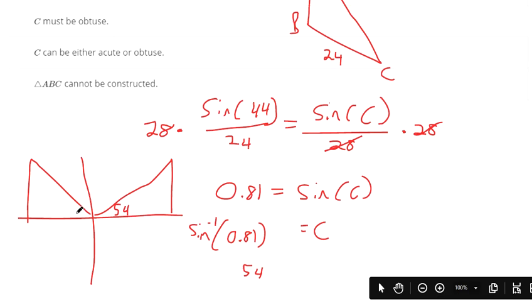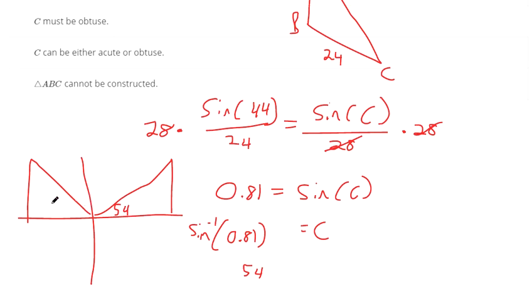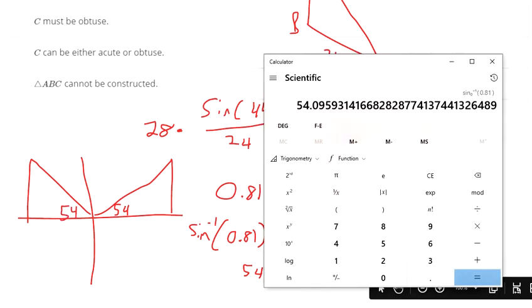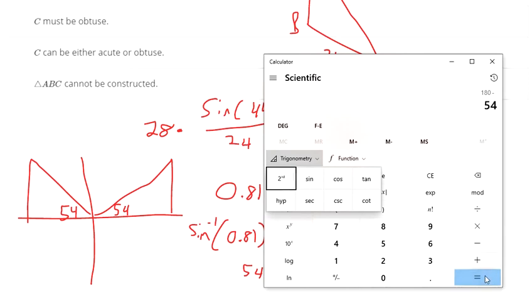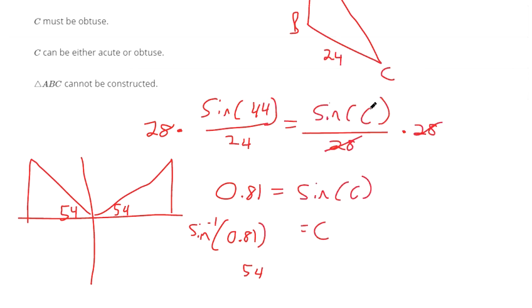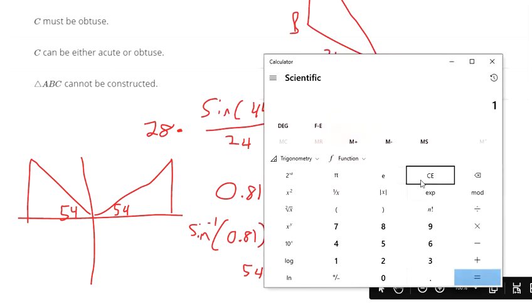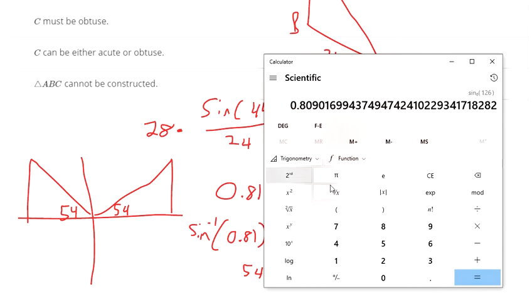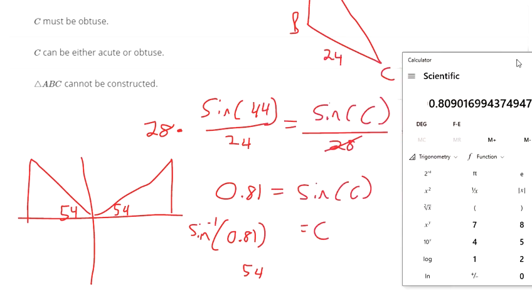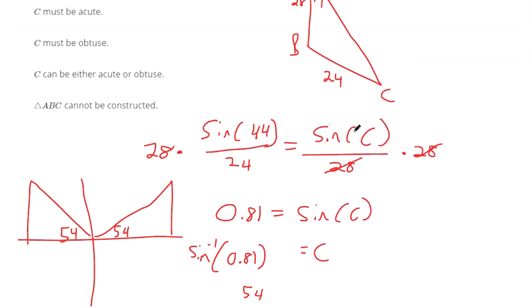And then over here, if we were to do the same ratio, look, it's the same triangle. If this is 54 degrees over here, then 180 subtracted by 54 gives us 126. So a sine of 126 should do the same job. Let's check too. 126 trig sine, that also gives us 0.81. So just watch out for that. With the law of sines, the calculator sometimes misses another possible solution.